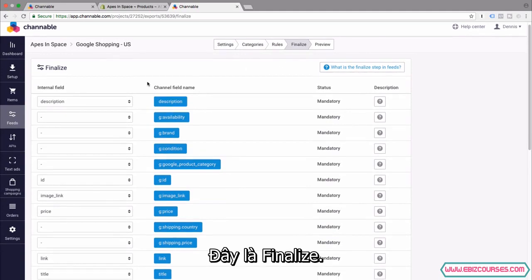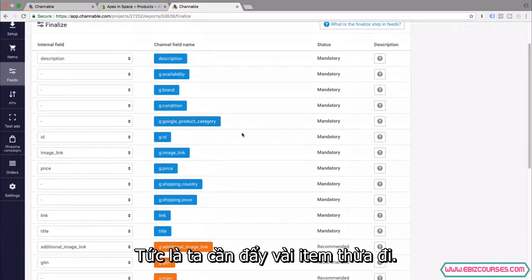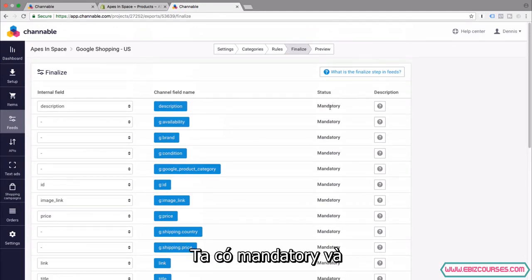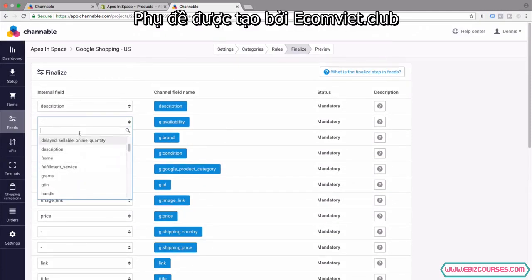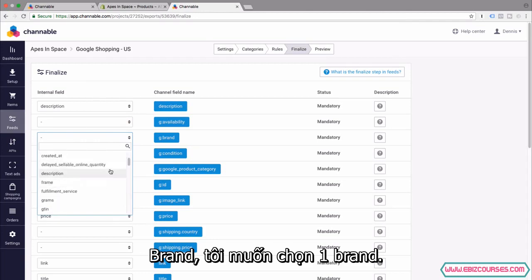Actually, the finalize, it means that we'll have to push a couple of extra items. So if you remember from the product feed setup, this is very similar. We have the mandatory and we have the recommended items. For availability, I'm gonna, okay, brand, I want to have a brand.